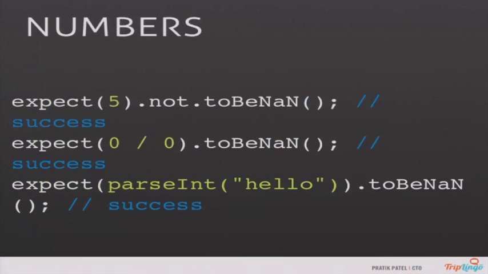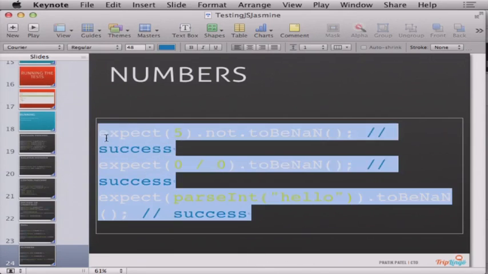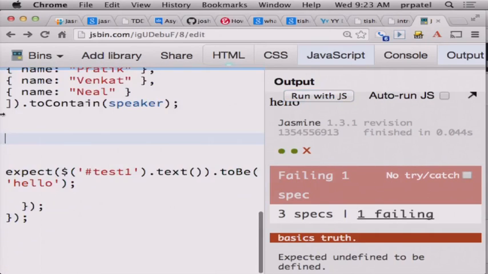Okay? So the other thing in JavaScript that can be a little problematic is using numbers. So floating point numbers sometimes don't have great precision, and you need to test for that. But even before you get to there, you have to test to see if things are numbers or not a number, right? So in this case, when we look at this test, you see expect 5 to not be NaN, but then when you divide 0 by 0, we expect that to obviously get a NaN, or not a number. So let's just take this test case really quickly and go run it inside of our test runner.